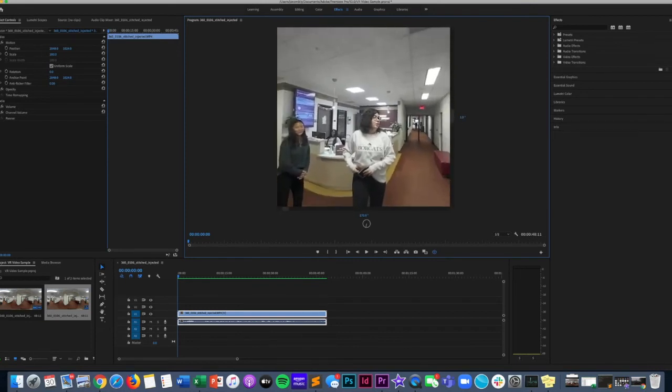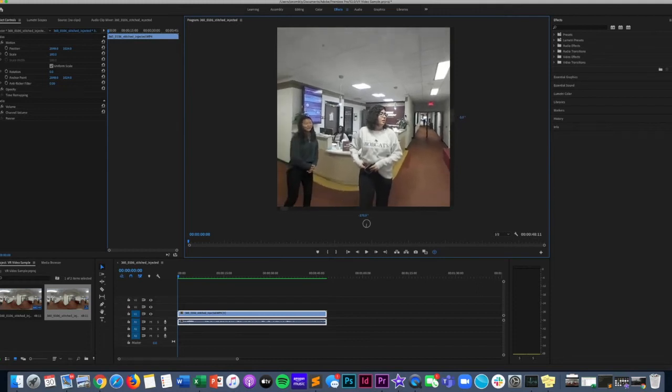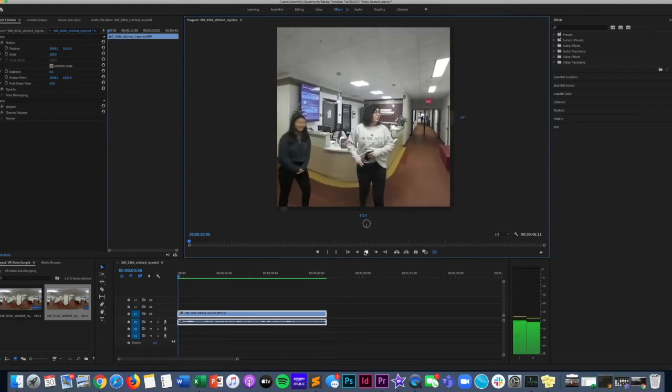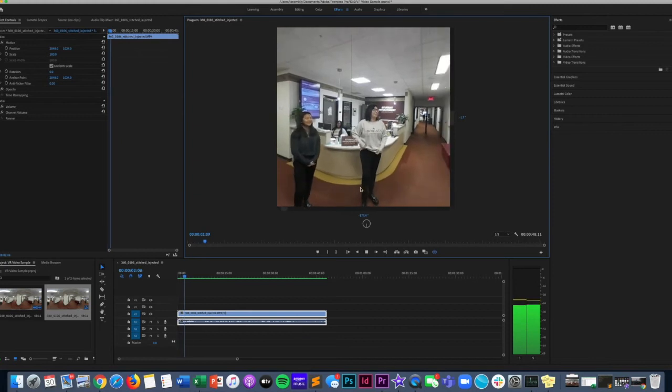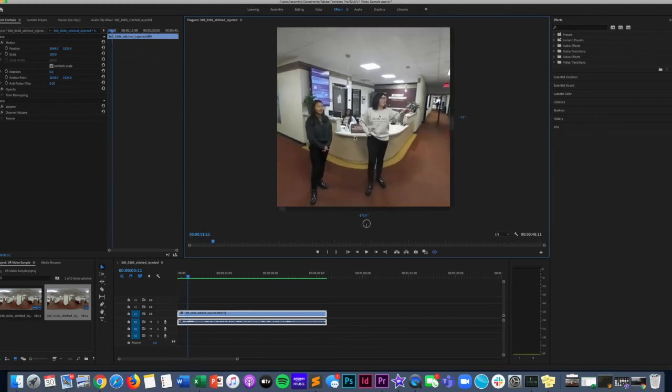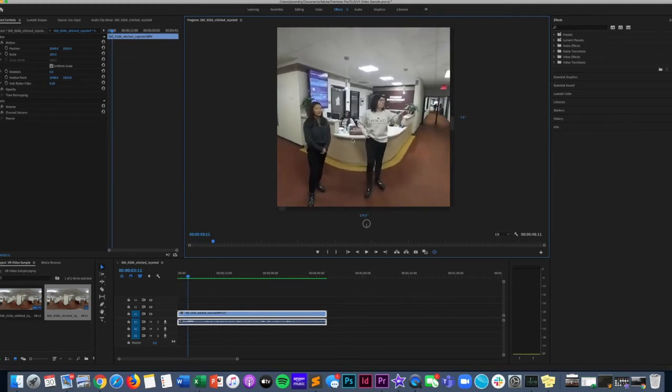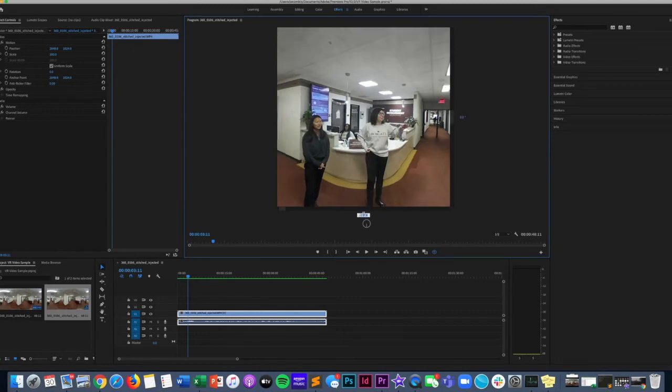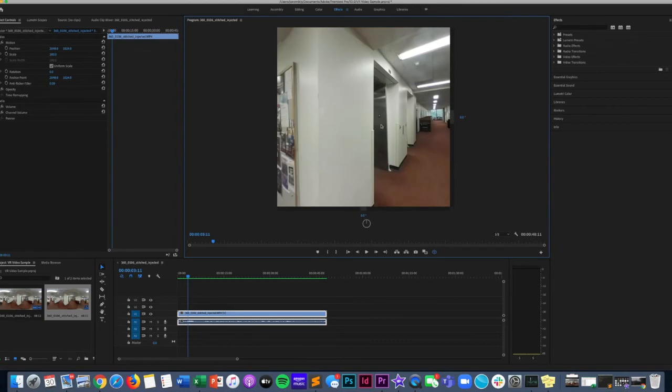Now, this is a preview window, and so this only lets me watch it, but it's not really what the user will see, because they're going to be looking all around, right? There's no telling exactly where they're going to be looking at any given time. But it is important for us to make note of the zero, to zero this out. This is the starting point for where the user will be looking.